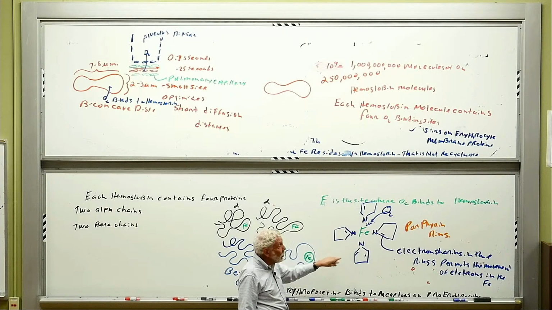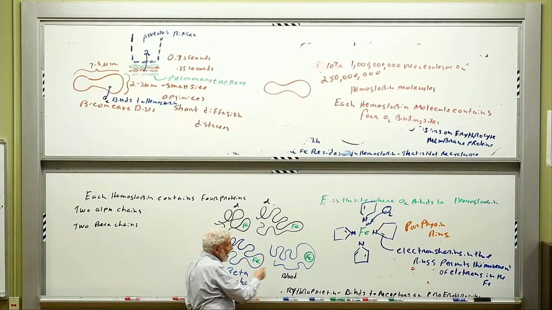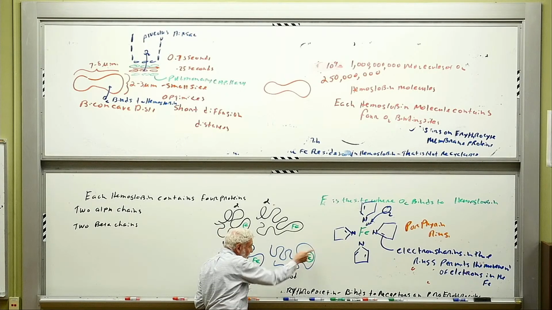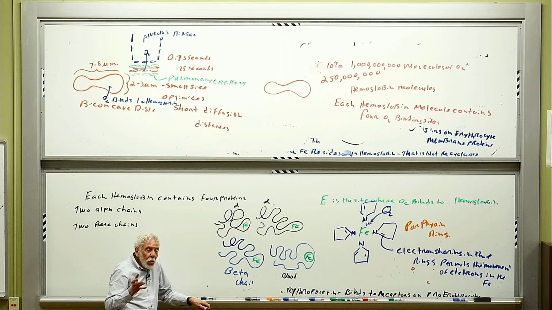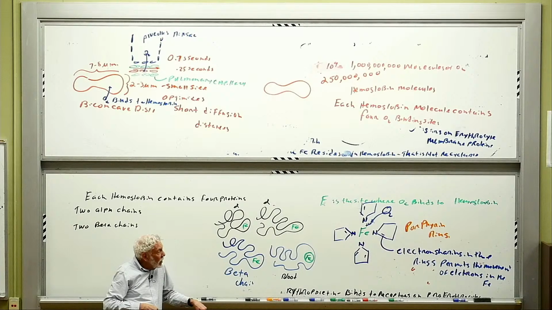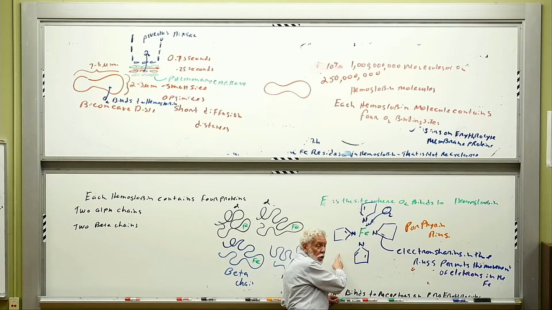Now, if you take a biochemistry course, you'll find that you can vary the structure in here, and that will change the affinity of the iron as well. Under certain anaerobic conditions, you'll get these iron atoms to have lower affinity for oxygen and be more likely to give it up. But for our purposes, just remember that the oxygen binds to the iron in regions of high oxygen concentration, and it releases from the iron in regions of low oxygen concentration. And that'll be important when we start talking about the respiratory system. The last piece here is the porphyrin ring that's waste.